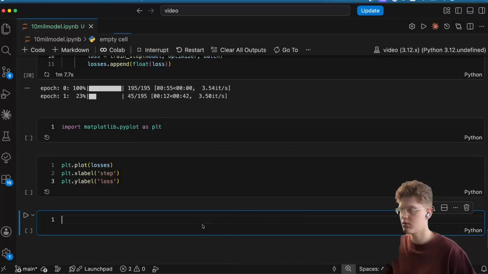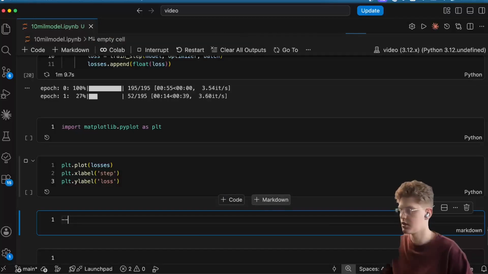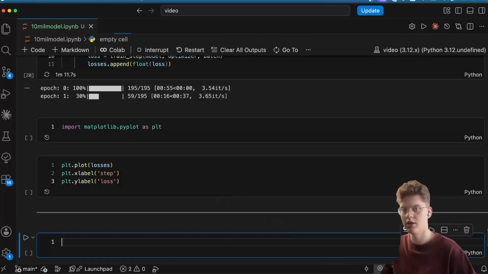Now, next step, we can start working on it right now while it's training. We would like to actually test how the model works. Has it learned math or not? Basically, the simplest way is to make a prompt, provide it to the model, and see what we get. So let's make a prompt.